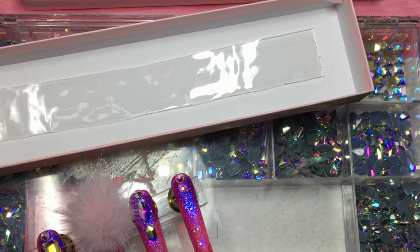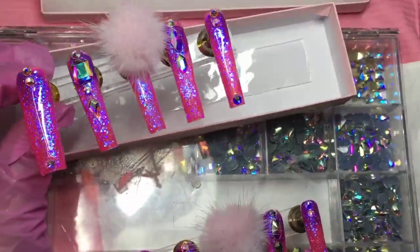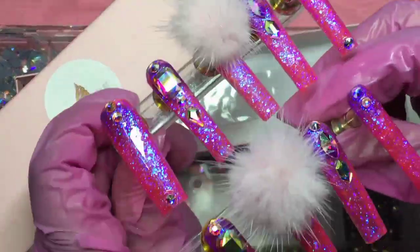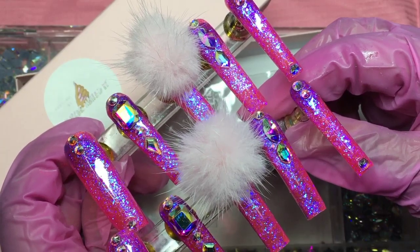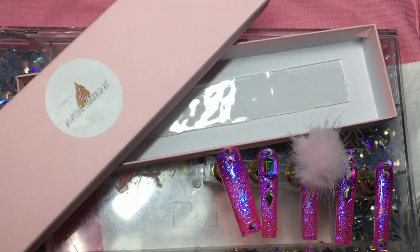because if you don't put on gloves while doing this, your fingerprints will get on the top coat and it won't shine as much anymore. It'll look just dingy. So yes, I'll put back on my gloves and then I continue to taking off the nails off the stand. And then right here, I'm just showing you guys how they both look since I only filmed all five of the nails.